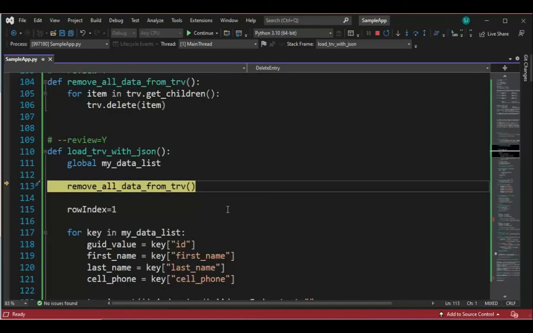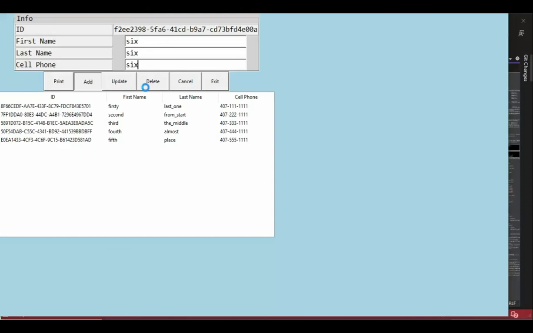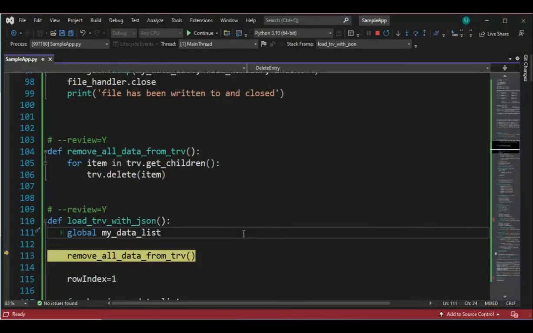Now the first thing we know, we have to remove entries from that. Look here, it's totally populated. I can't be adding new entries to this, like I already have a 1, 2, 3, 4, 5. If I try to push this in again, it's going to come up and say you have duplicate members, tree invalid, or some kind of error message like that. So let's step into remove all, F11.